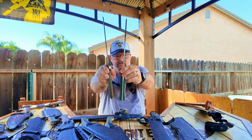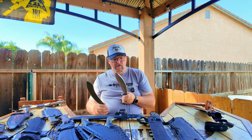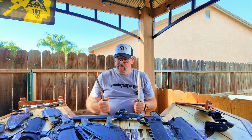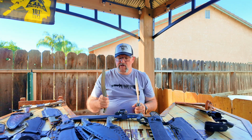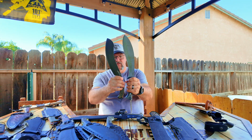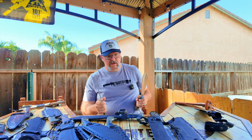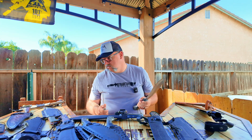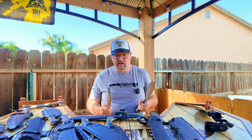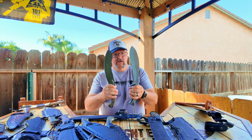If we hold those up to each other, you can definitely see there's a handle size difference. So if you're a big boy with big meaty palms, the Wild Brush might be a good choice for you. If you want something a little bit quicker, lighter, thinner, definitely take a look at the Solidago. You're going to be able to do some damn good work. And both of these cut like champs. I'm looking at my table, and I'm going to tell you, all of these things actually cut very well, and I have the proof. Check out my other videos on them.